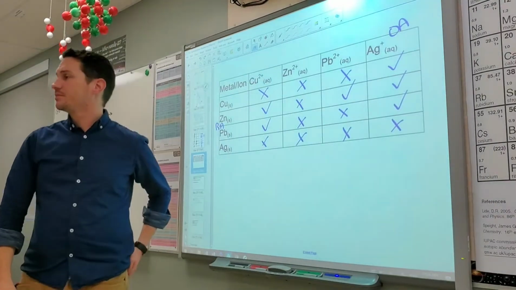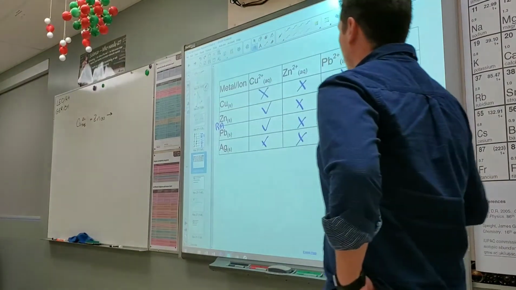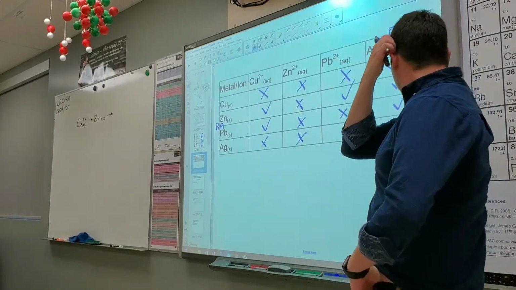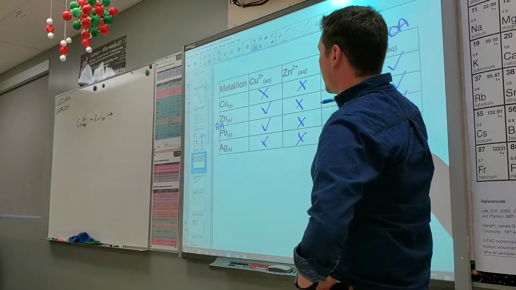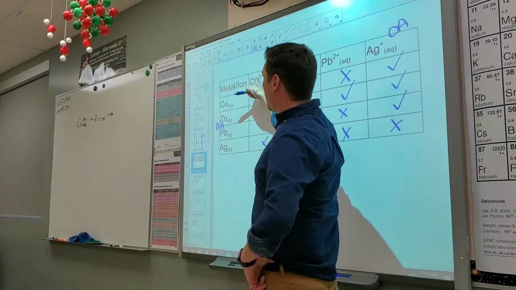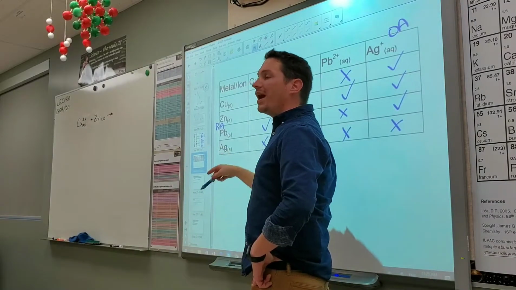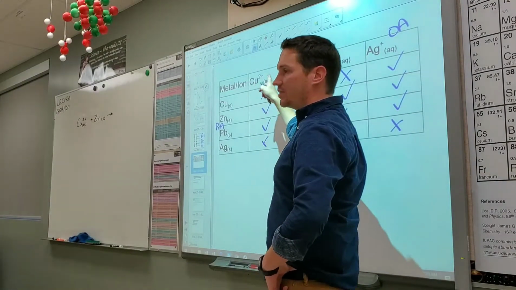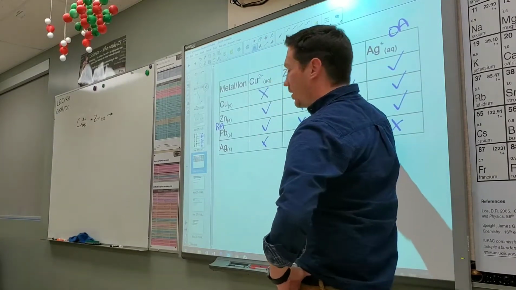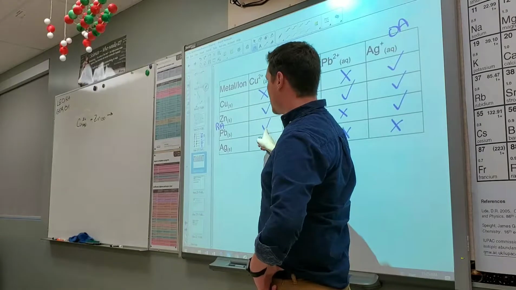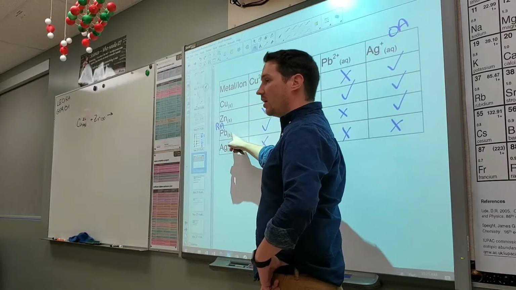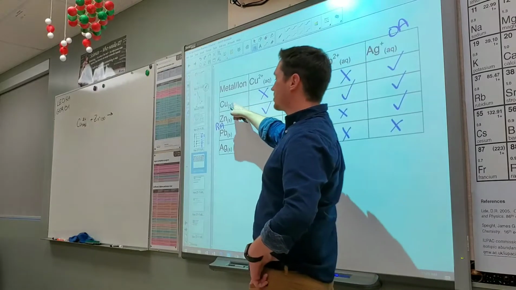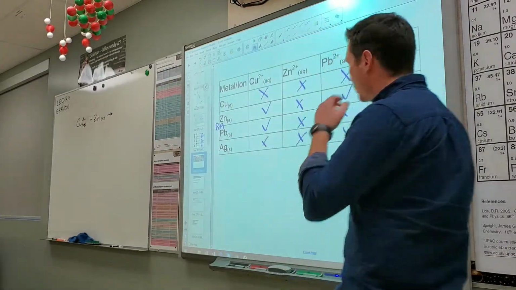Alicia? So why doesn't the lead ion react with the copper metal? Okay, that's a great question. So the lead ion does not react with the copper metal, but the copper ion does react with the lead metal. Why is that? Which one of these elements do you think is more strongly attracting the electrons? Who's winning the battle for the electrons? Are the copper ions, Alicia, successfully stealing electrons away from the lead? Yes. So if copper is winning against lead, does it make sense that lead will not win against copper? They're like two opposite kinds of reactions.